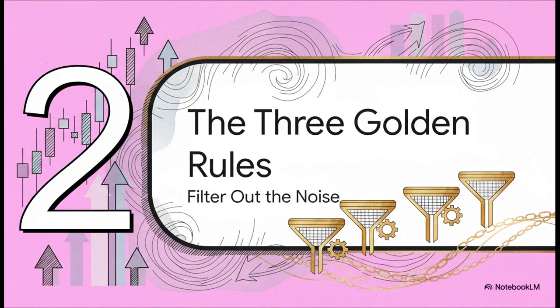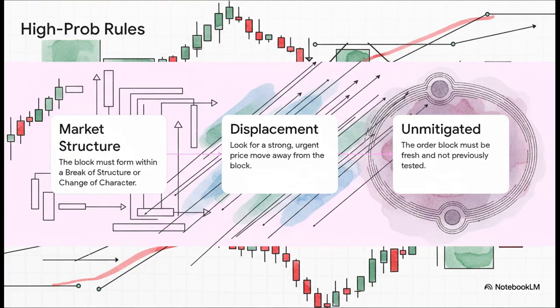All right, now we get to the absolute core of this whole strategy. These next 3 rules, honestly, this is what's going to separate you from the 90% of traders who get this wrong. These rules are designed to make you think like an institution, not like retail. So here's the most important part. For an order block to even get on your radar, it has to meet all 3 of these conditions. This is not a mix and match menu, okay? These rules are completely non-negotiable, and I promise you, they will save you from an incredible number of failed trades.